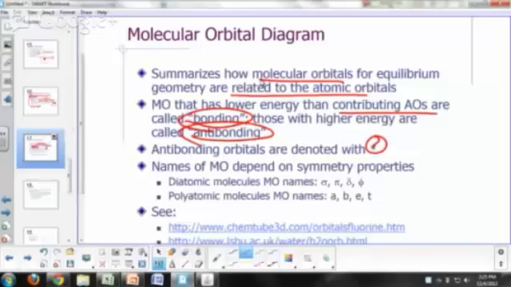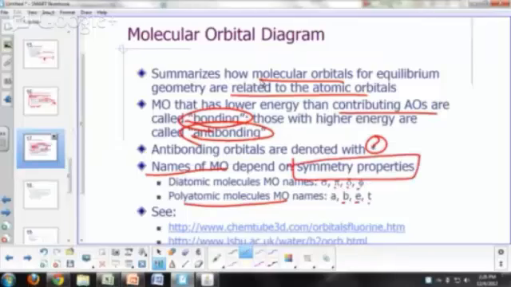Now, the names of the molecular orbitals for diatomics, just like H2 plus, are given by sigma, pi, delta, phi, and so on. For polyatomic molecules, you'd typically encounter names like A, B, E, T, A1, B1, A2, B2, and E. And you'll have labels like g for gerade and u for ungerade, and things like that. And it all depends on the symmetry properties. You'll learn more about that when you get to your inorganic chemistry, Chem 412, Advanced Inorganic Chemistry.